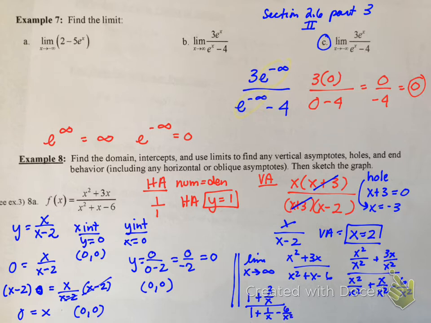Now remember, we're plugging in infinity. So when we plug in infinity, this goes to 0 and these two go to 0. So I get 1 over 1. So the end behavior, as x is approaching infinity, it's going to be 1. Okay? So what I'm going to do is I'm going to use that little formula we just found. We're going to plug in negative infinity and see what happens. I'm going to have to do this on the next page.